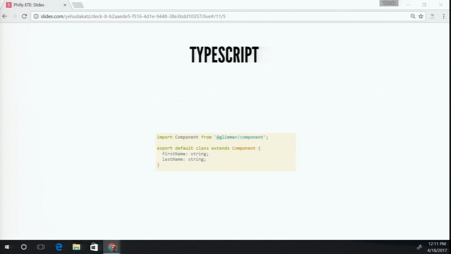Also, because Glimmer itself is written in TypeScript, it has great autocomplete and type definitions out of the box. Every new Glimmer app is configured to use TypeScript automatically. That said, it is important to note that JavaScript is still the primary way that we expect people to write Glimmer applications. Because Glimmer is extracted from a JavaScript framework, we had to design it to work with both JavaScript and TypeScript from the start. Our philosophy on TypeScript is that it is an extra tool in your tool belt. It should be something that you can optionally use. If you don't use TypeScript, there shouldn't be extra stuff you have to type just to deal with the types. So you can use the types or not, but it's the same thing either way.